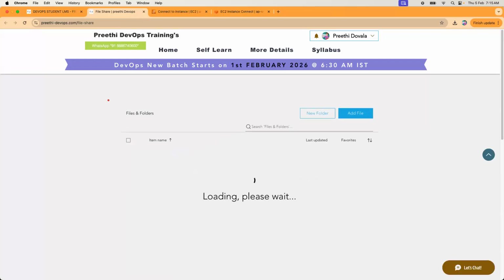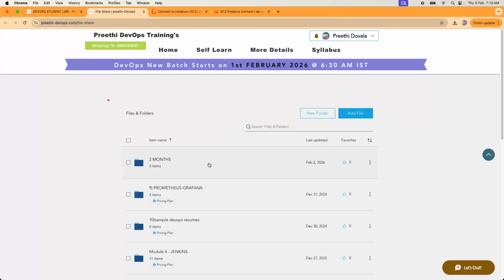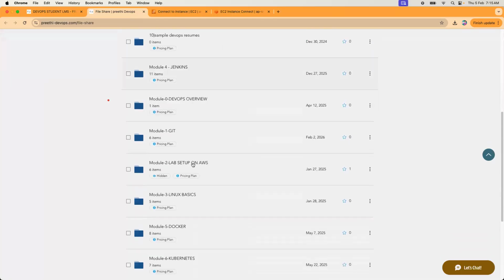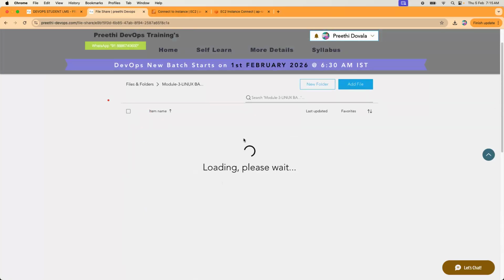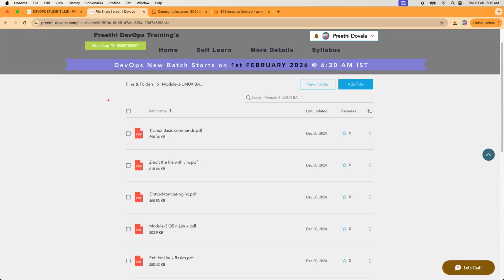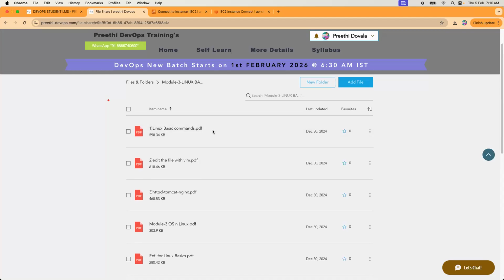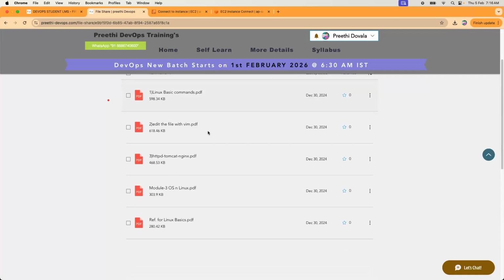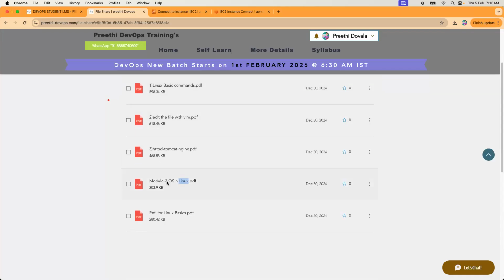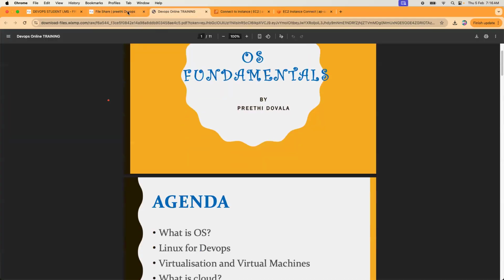Once you go to the lab notes, go to the Linux module, sorry, this is the other one.